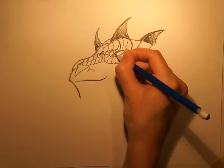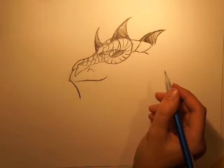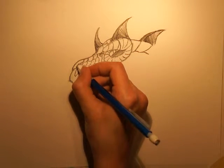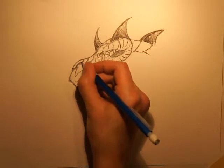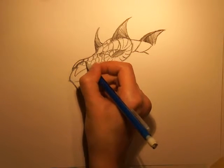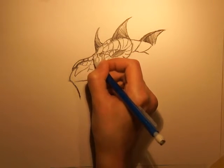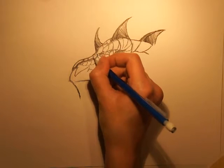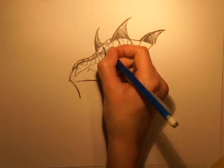So dragons tend to nest on things that are more suitable for them, which would be, in other words, like gold. Now when you do the shadings on the top scales, make sure that you leave part of the scale untouched, because then the scale looks shiny. You want that look in dragons, because you want to make them look like they have very beautiful shiny scales, which they do.